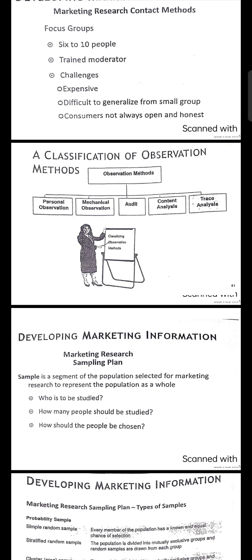It's one of the ways of personal observation. Another one is mechanical observation. I think this one is more for factories, where they use engineering methods to test the material or the quality of certain products. Using a scientific way to test and observe. So this one is more for other products.